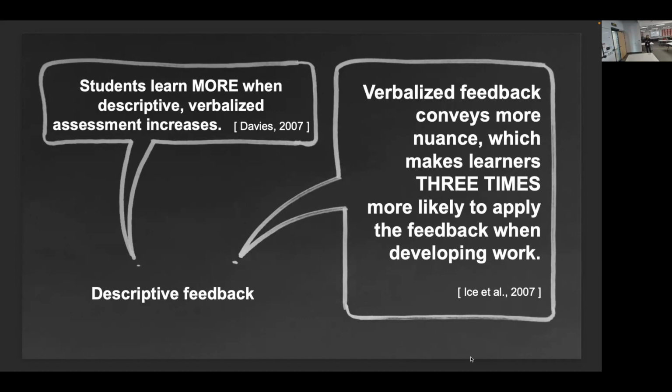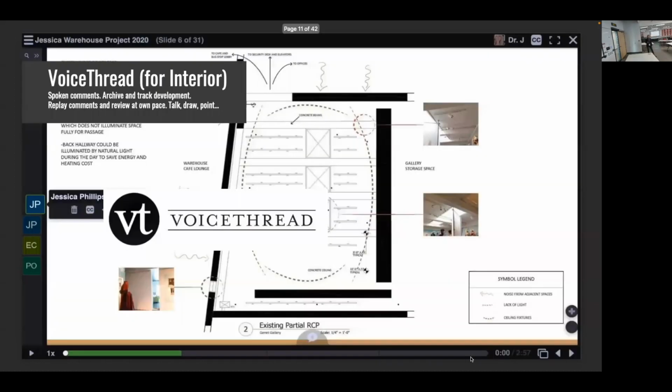And then there are other researchers. This particular group looked at how verbalized feedback conveys more nuance, and learners are 3 times more likely to consider including the feedback in the development of their work. So I was really interested in that, and fascinated that VoiceThread looked like it could give everything I needed, and also what my students had been telling me.